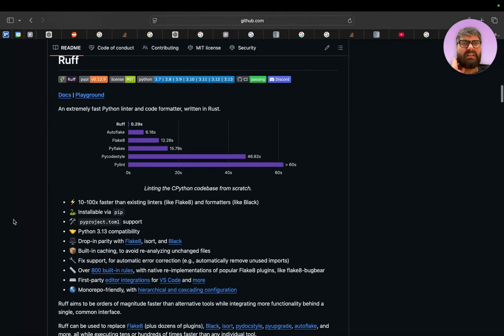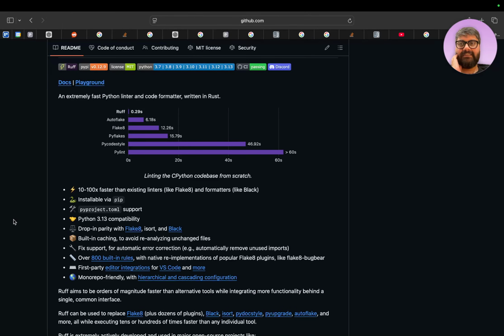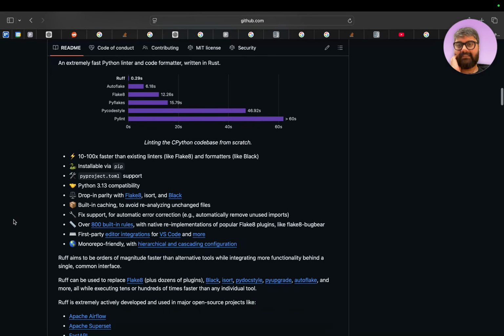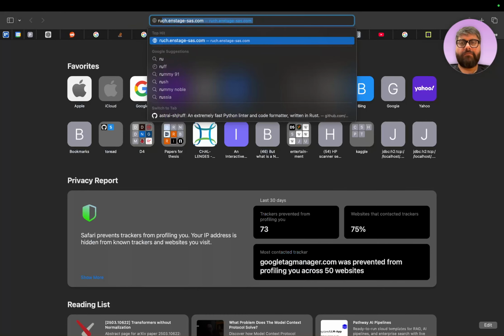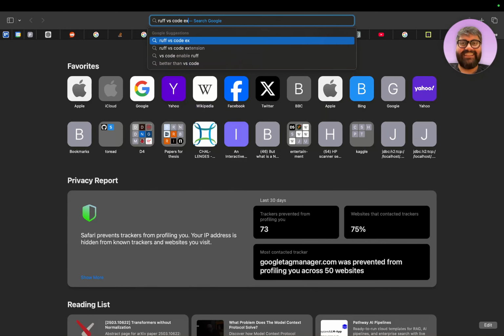Oops. Maybe I'll get rid of Pylance and Flake8 and all that jazz. Oh, drop-in parity with Flake8, isort, and Black. Ruff VS Code extension.